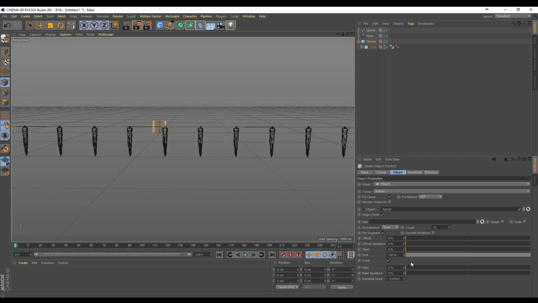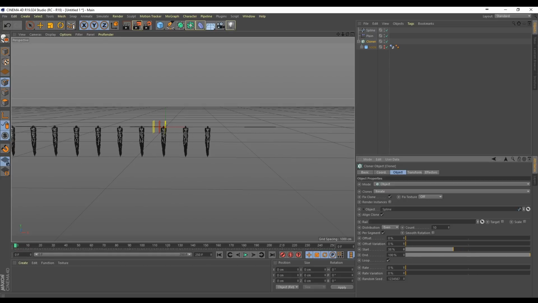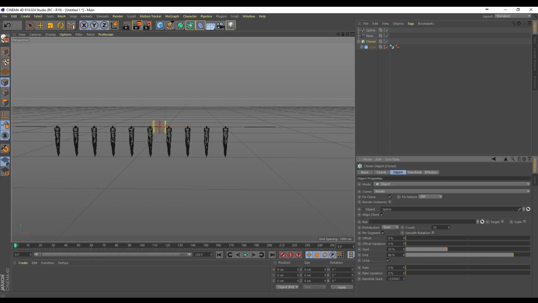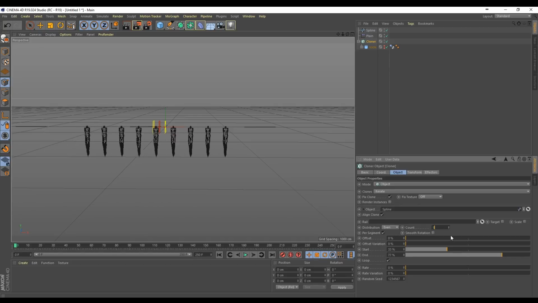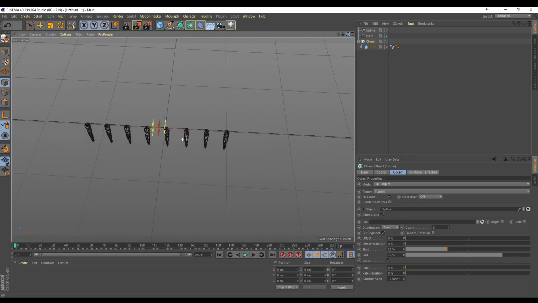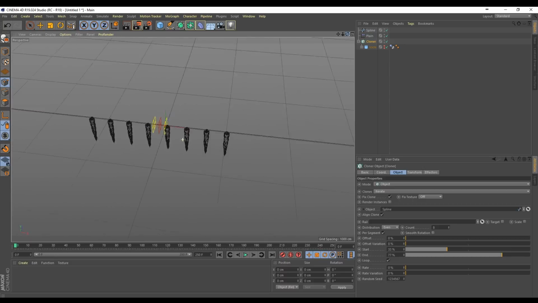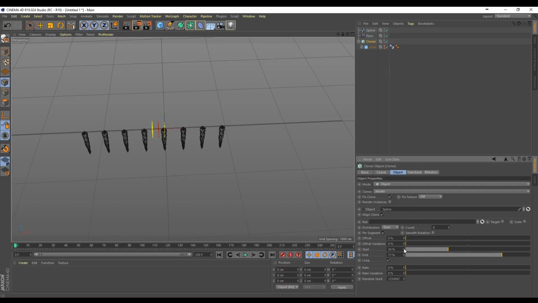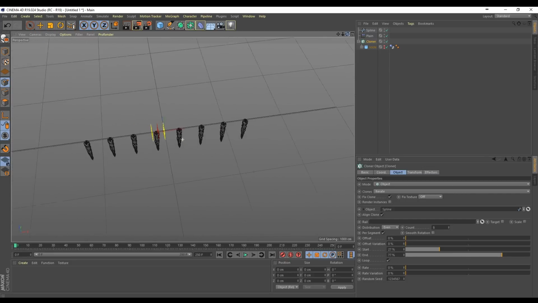We need to move these in a bit. If we look at start, there we go, we can move them in there, we can move them in there, and we'll maybe reduce the number so there's not so many. There we go. Right, so we've got a bit of string either end. Super. String, it's not string, wire, whatever.